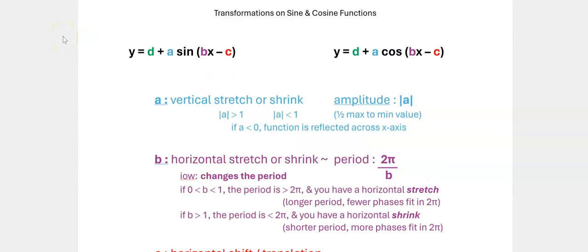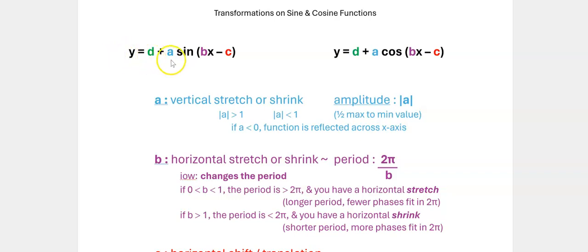Now, what we did not get to in class today because of the quiz is the transformations that happen on the sine and cosine function. So you're not always just going to graph y equals sine x or y equals cosine x. That would be boring. You want to add a little spice to your life and start doing some transformations on your graphs. So we have our basic transformations here.